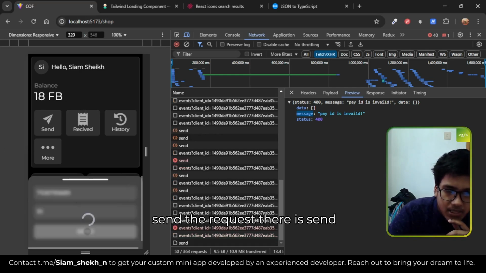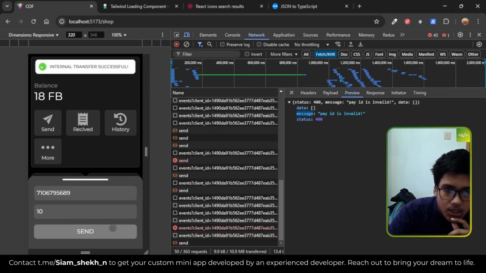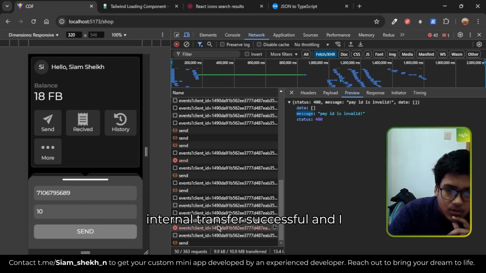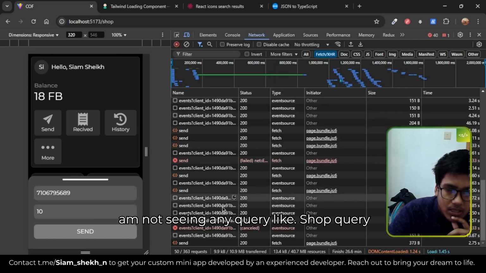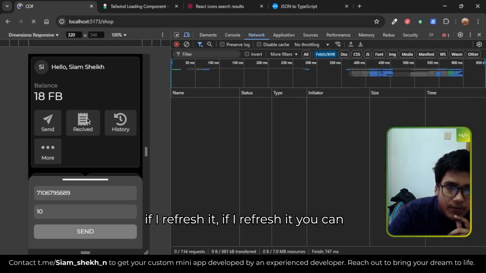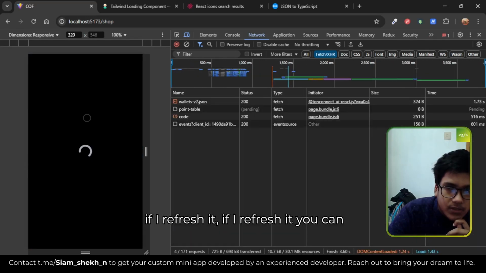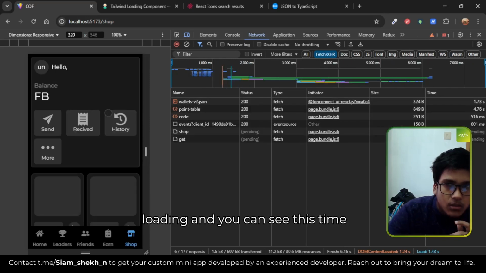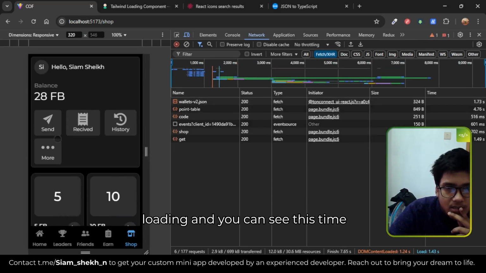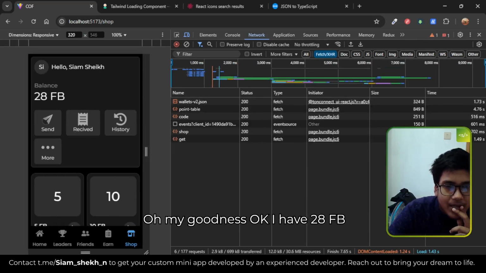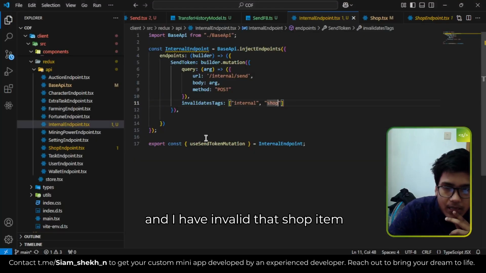You can see here if I send the request, there is send, internal transfer successful, and I am not seeing any query like a shop query. If I refresh it, you can see there is loading, point table is loading, and you can see this time, oh my goodness. Okay, I have 28 FB, and I have to invalidate that shop item.